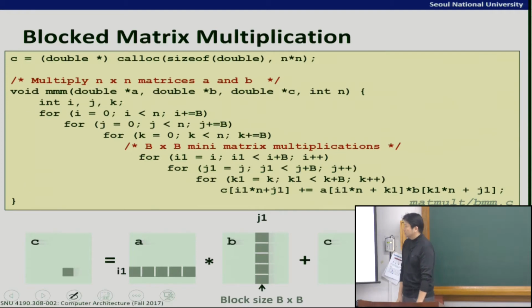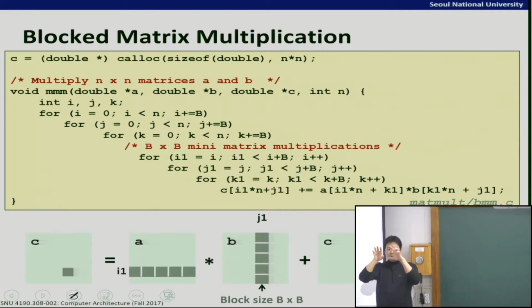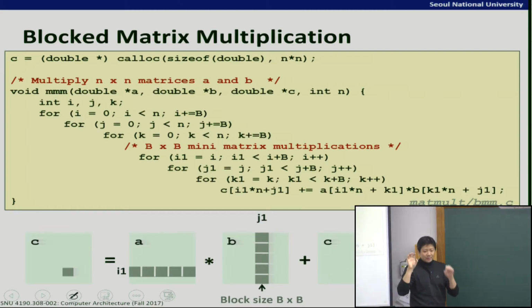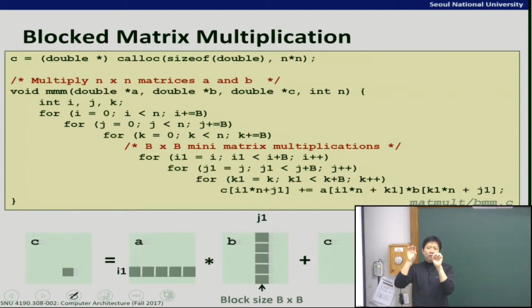Blocking is something like this. You divide the entire array into smaller blocks, and you calculate the multiplication between these blocks. Because each block is relatively small, they can fit in the cache, right?